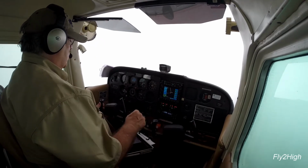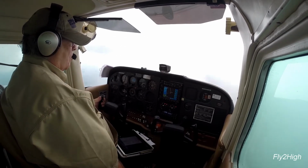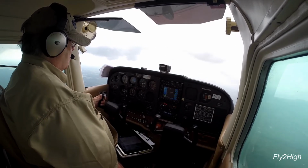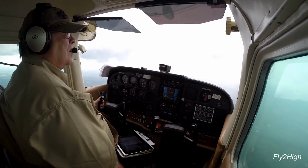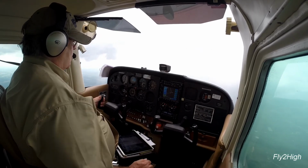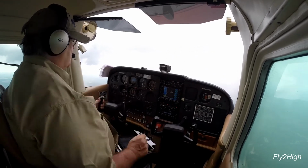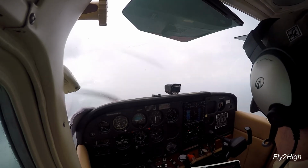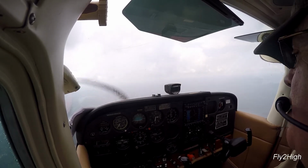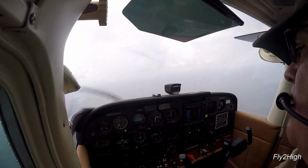I think I'll just follow that glide slope down. Okay, holding 2,500, I'm on my course line here. I'm waiting for my glide slope to come down and center, and then I'll just fly it all the way down to 459 feet. Of course, we've got good weather today, so that's really not going to be a factor. We'll go ahead and, as long as I don't have opposing traffic, I'll do a touch and go here at Cheraw.